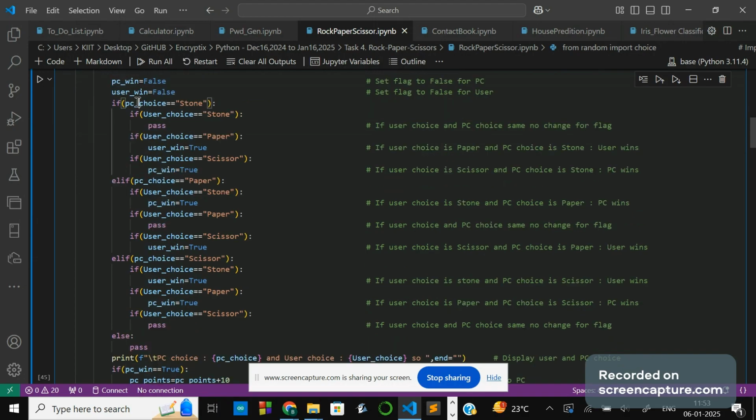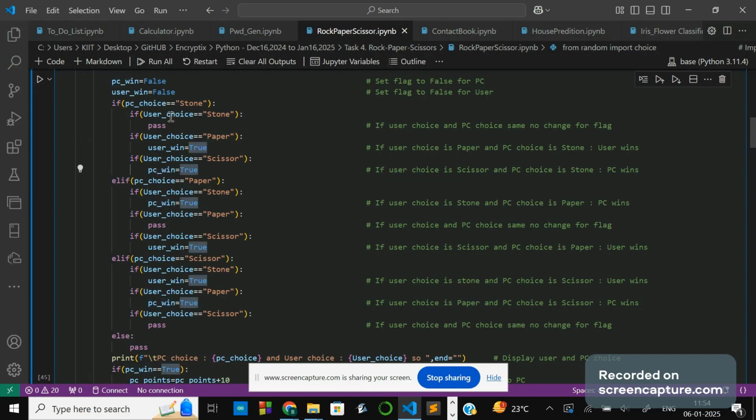If the pc choice is stone and user choice is stone, then pass, which means do nothing. If the pc choice is stone and user choice is paper, which means the user won the game, the flag value is changed to true. If the user choice is scissor, which means pc wins, because stone versus scissor, always the stone will win, so pc won the game.